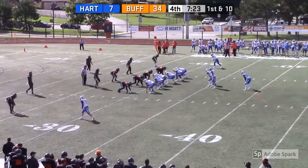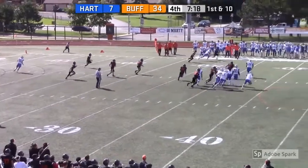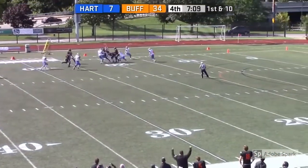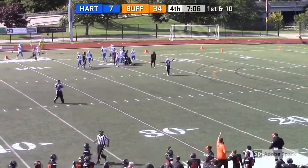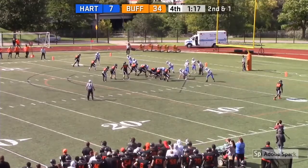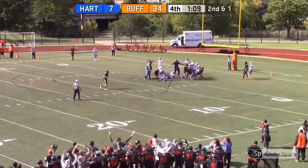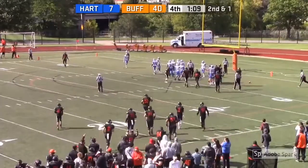Two receivers, pistol formation. Messina — it's a pass, and it's intercepted! Aloheim Tucker with the interception. He breaks the tackle, gets all the way down to the 20-yard line. Looks like they're going to get a play, try to score another one here. Dupi in the shotgun takes the snap, hands it off to Robinson — and it's a Bengals touchdown! Omar Robinson, his first touchdown of the season.